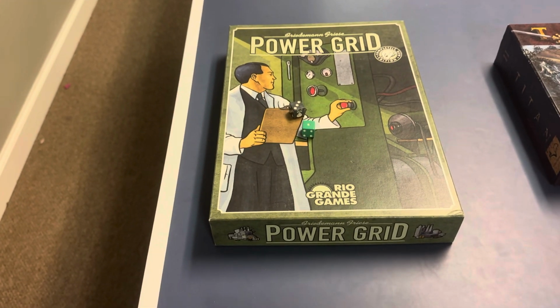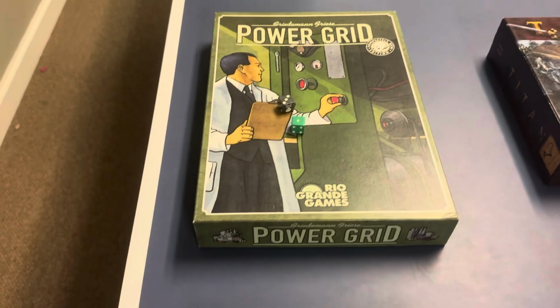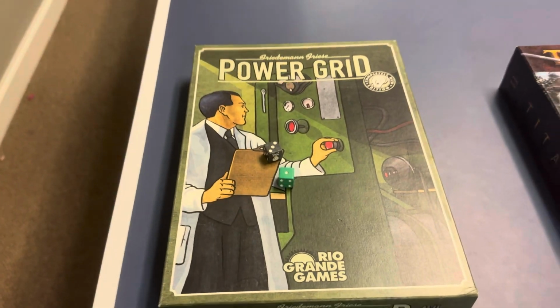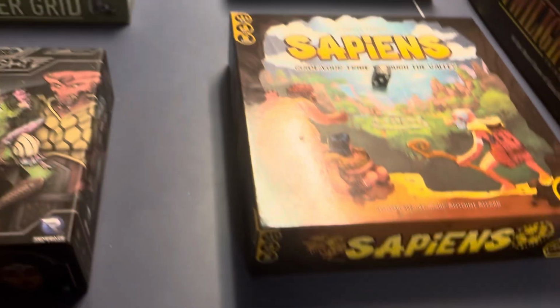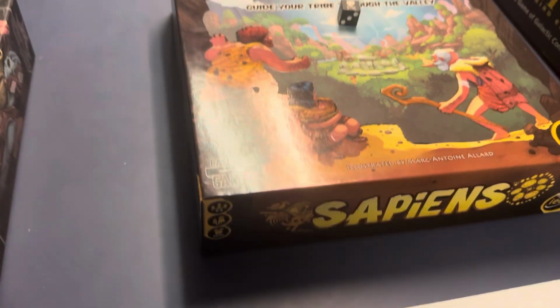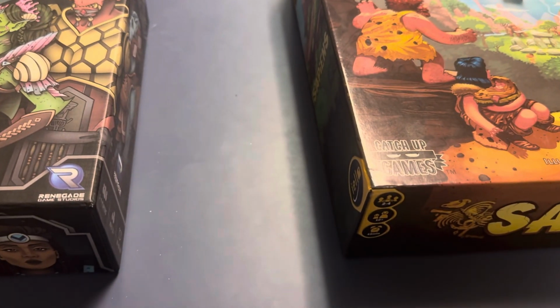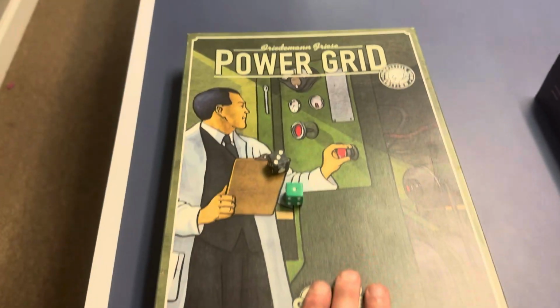Oh, so close. Tie score. Tied at 21.5, but the tiebreaker goes to Power Grid because it started with a higher score. So just barely. Oops, I wrote that backwards. Just barely. Power Grid moves on.